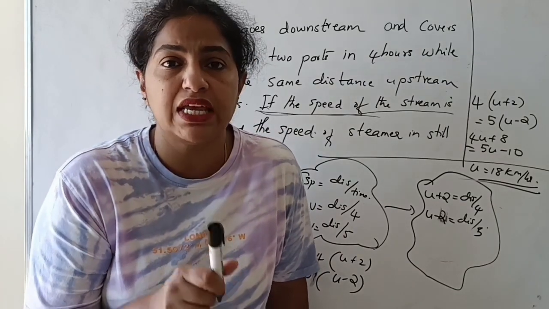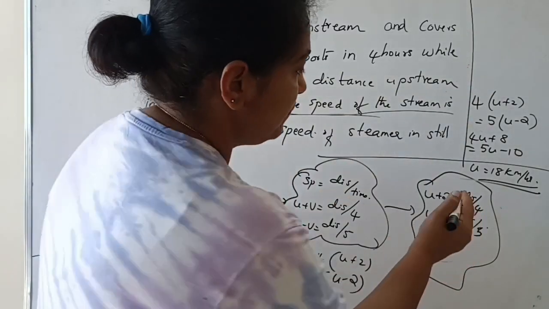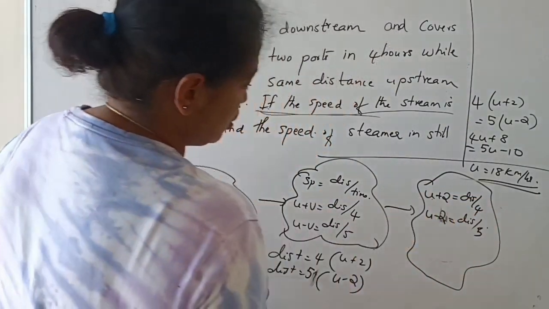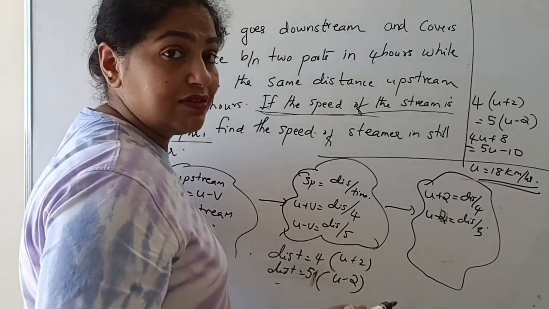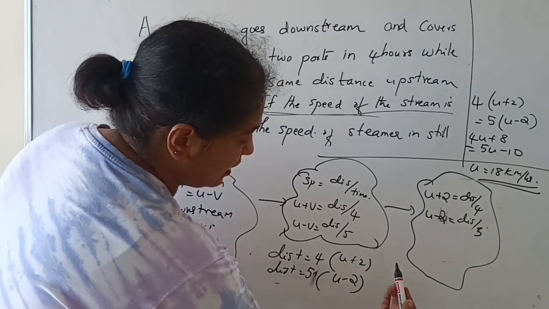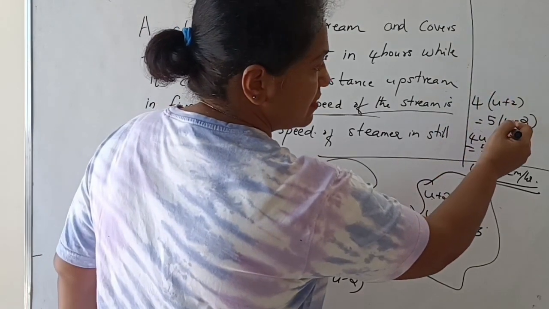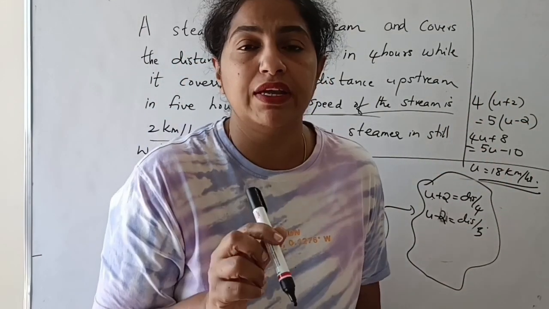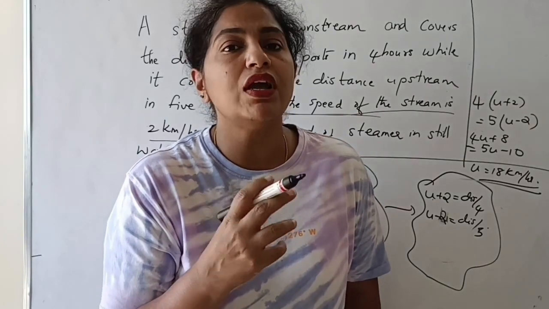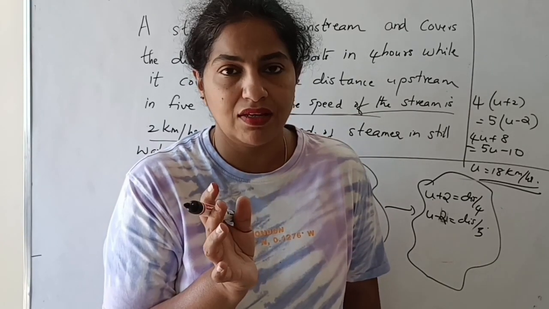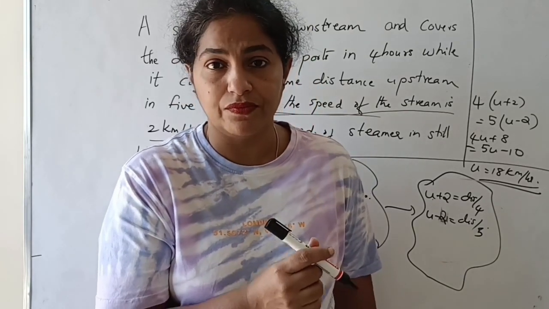Because we have two equations and we need to convert it into a single equation with a single unknown variable, I cross multiplied the first equation and I got 4 into u plus 2 is distance. From the second, 5 into u minus 2 is the distance. Since both these equations on the RHS is equal to the same quantity on the LHS, I can equate both the RHS. I open the bracket in order to find the value of u or the speed of the steamer in still water. Okay, let us do a couple of more sums and adding a more twist here and there and see how we can progress with solving of this kind of sums.